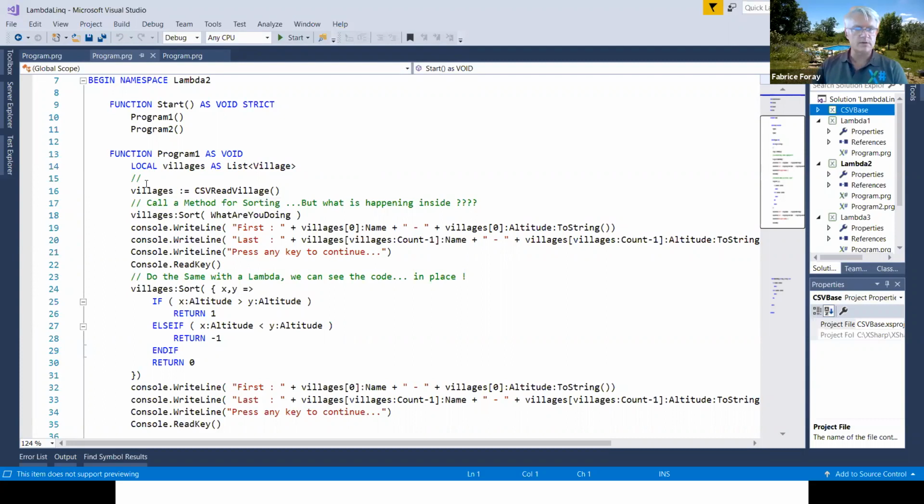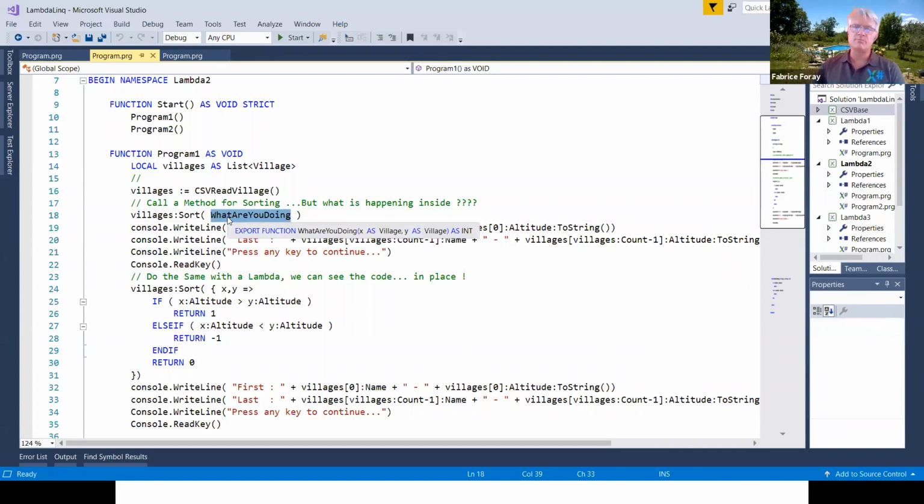So the question is, okay, if I want to sort the villages with something, I can specify a delegate. I can specify the name of a function. The problem is, if you look at my code, that's why the function is called what are you doing? If you don't have the function on your screen, it's difficult to understand how I'm sorting the villages.